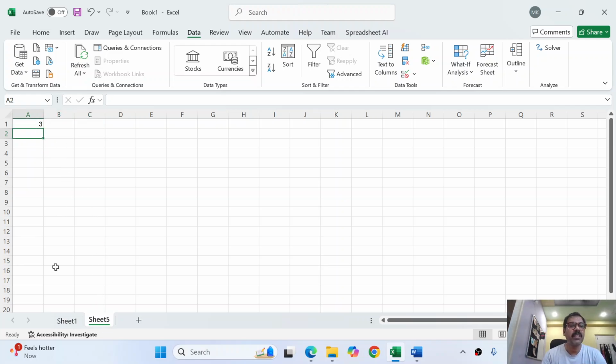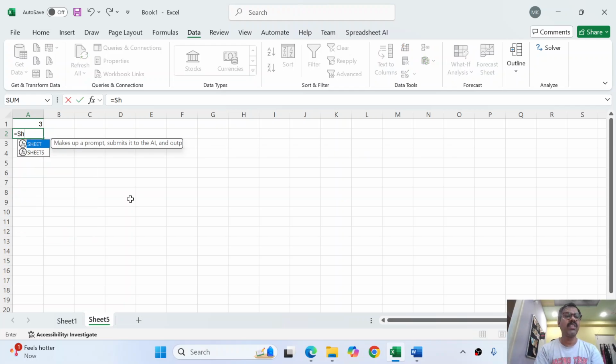For instance, let me add the values which are available in A4 and A5. So what I should do is equal to Sheet1 exclamation A4 plus Sheet1 exclamation A5.